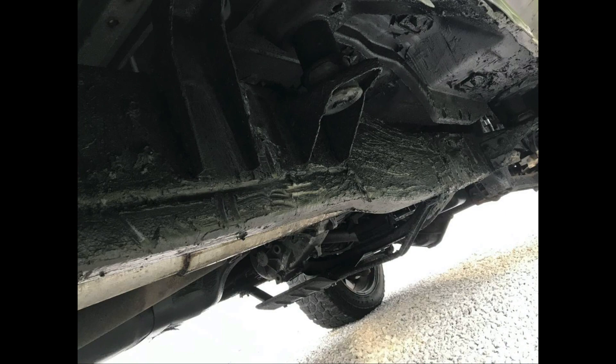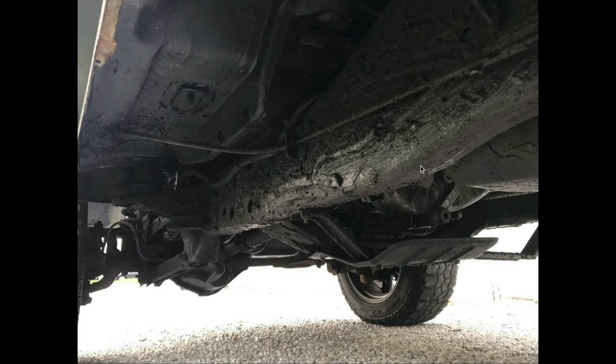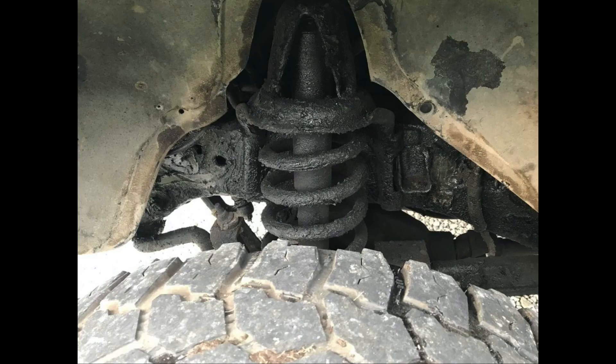You don't just undercoat a '94 truck like that — and it all looks fresh too. So someone bought it, realized it's a piece of junk with a lot of rust, and is trying to get rid of it. Yeah, look at how fresh this grease is — what a mess. This is something you've got to think outside the box to do, trying to hide all the rust, all the cracks, all the holes.